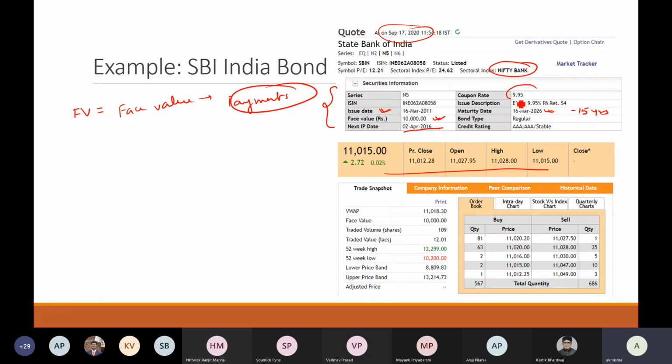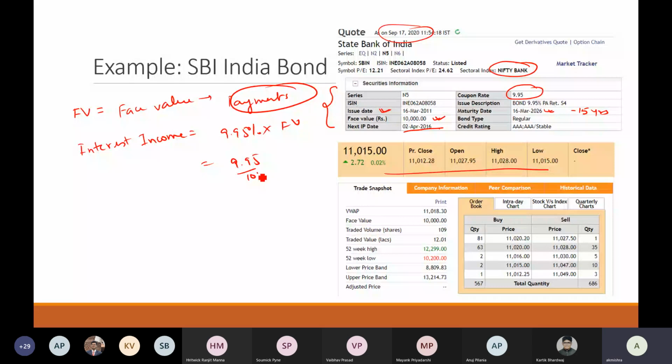Now this is the coupon rate. Remember, as I said, it is based on coupon rate and face value. So this is your 9.95 coupon rate, assuming it is annually paid, meaning your bondholder gets an annual payment. So based on this coupon rate, how much interest income or coupon payment will the bondholder get? The bondholder will get 9.95% of face value. So face value is how much? 1,000. So basically 9.95.